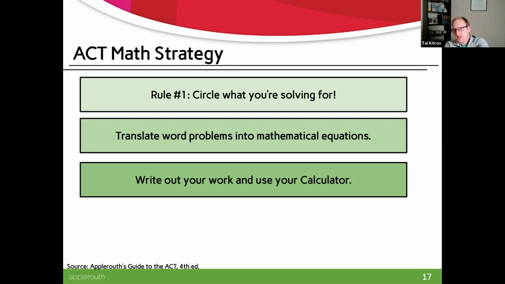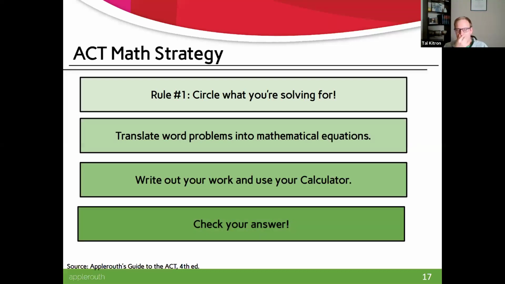Every math teacher ever has said this, but show your work. Use the test booklet, which you can write in, and there's a decent amount of space in the margins. So write it out, and then definitely use your calculator. There's no points awarded for mental math, so don't get lazy, just punch everything in. You can also use your graphing calculator to make decimals into fractions, or to do matrices or logarithms or graph things. So there are a lot of tools that people don't use to full advantage yet.